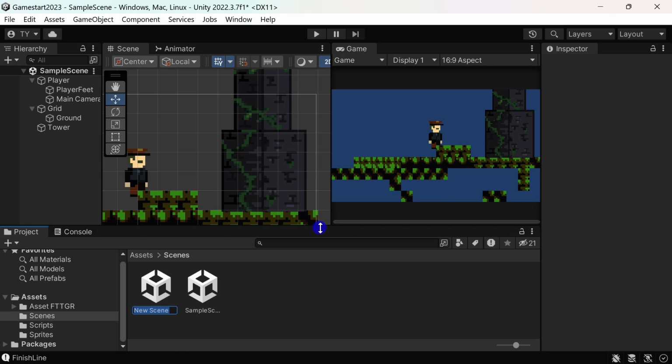And for this one, we're just going to call this finish. So essentially what we are going to do is that as the player gets into this tower, it's going to load the finished scene, and there's gonna be something up there that says, you know, congratulations on completing the game.